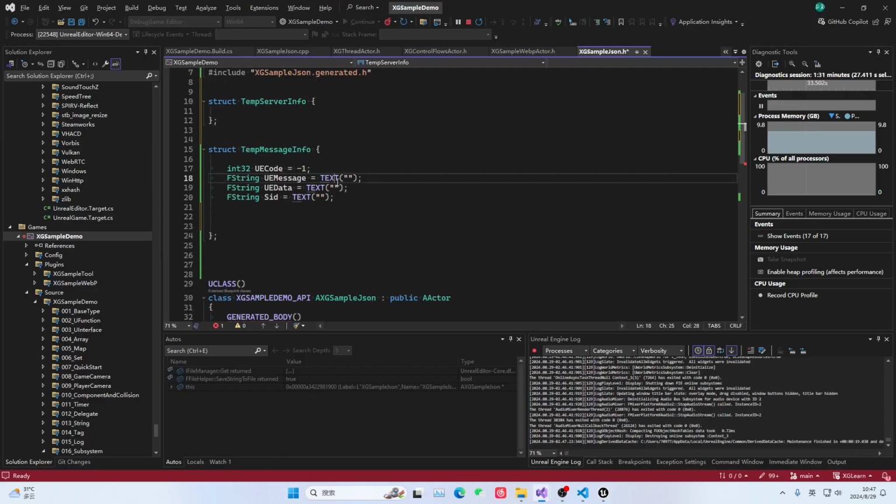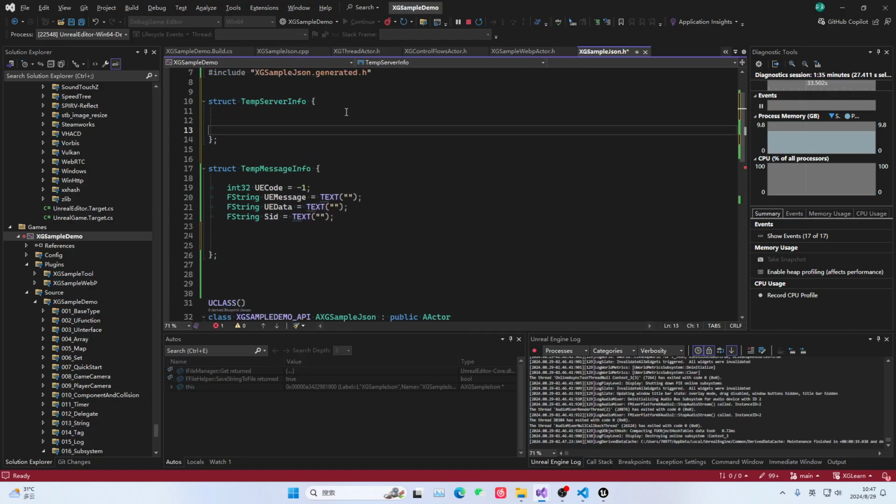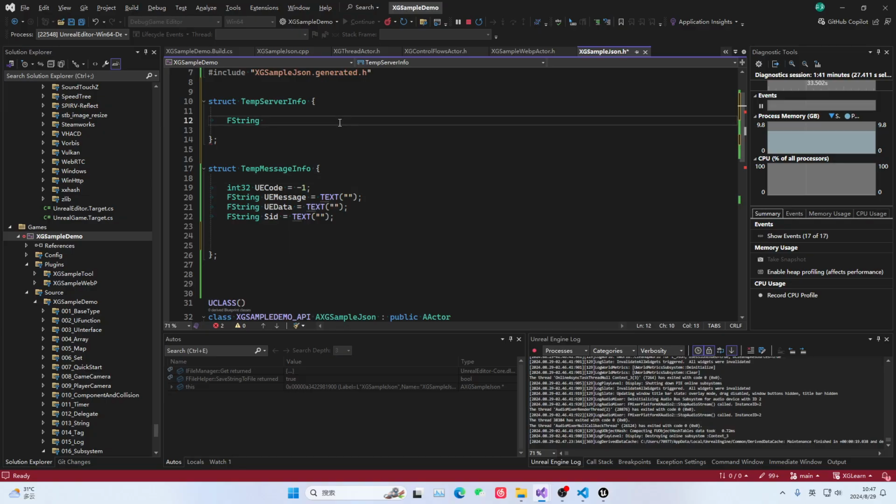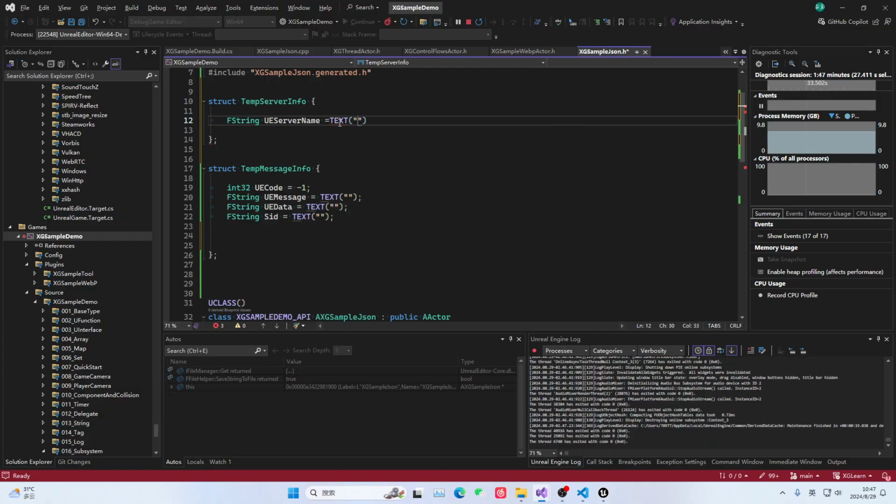This struct contains two strings. To distinguish them, we're afraid the names might confuse you. You can absolutely write them the same. That's completely fine.